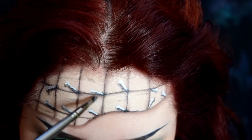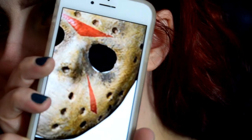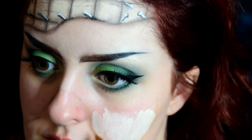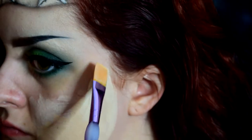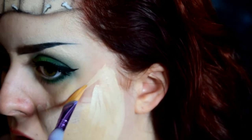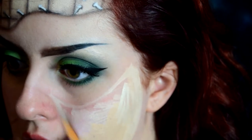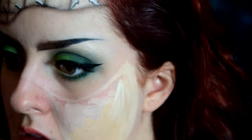Next, moving on to Jason. I knew I wanted Jason to be a big portion of my face because he's dope. So I took some cream body paint and painted on his portion. To dirty up his mask a little bit more, I took some brown body paint on a torn up cosmetic sponge and just dabbed that on.